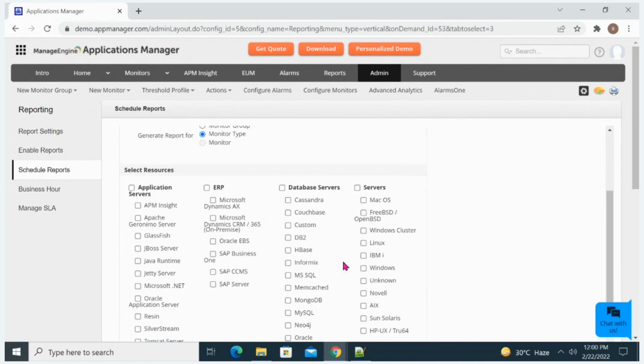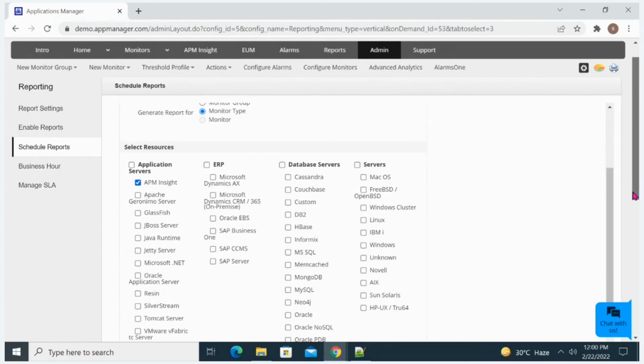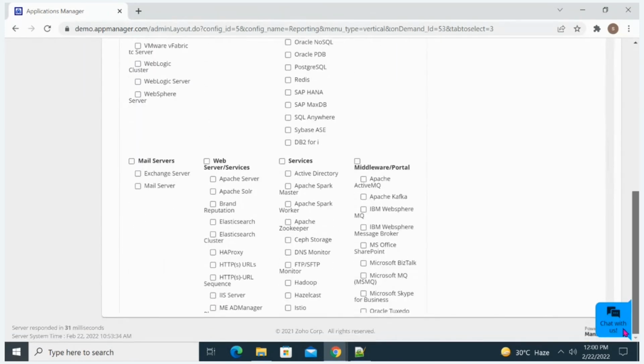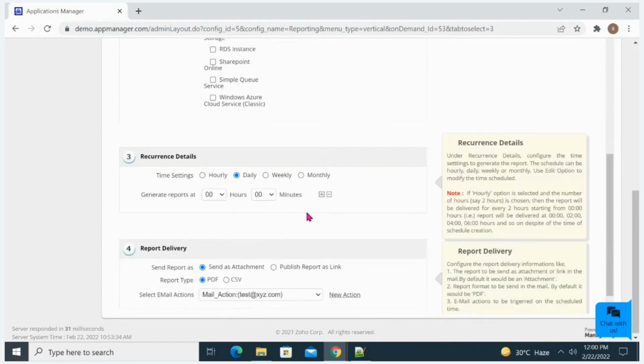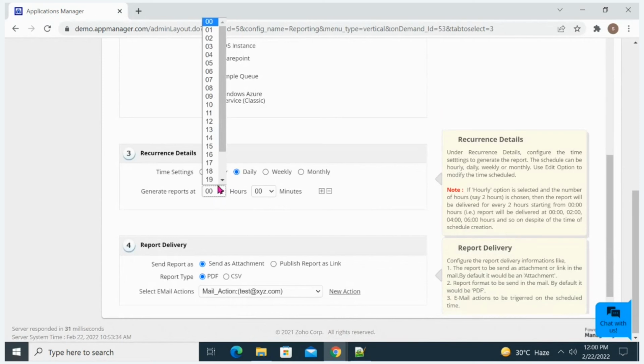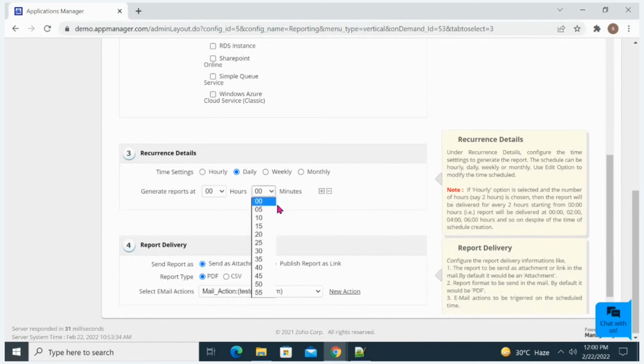You can select for which servers you want the report. Once you select these, you will be asked to give the time when you want the report to be sent to your email. Give your email address here. You can generate the report either in PDF or CSV format.